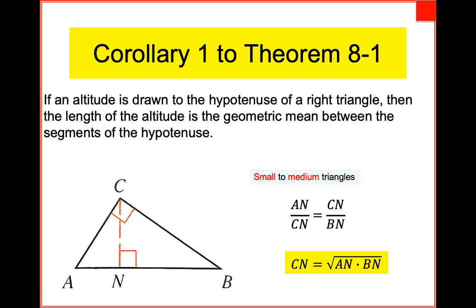If you have a right triangle with an altitude, the altitude is equal to the square root of this little piece times this, I don't know what you want to call it, medium piece. That's how I think of it. The triangle's got to look like this. If you want to solve for the altitude, how long is the altitude? You take the square root of this little piece times that little piece, and you're done. That's the useful thing. By the way, we just proved this, right? How did I prove it? Well, this is the construction. From 8.1, we know that the two triangles are similar. If they're similar, then I can set up their sides in a proportion, and then I just did a little bit of algebra to get to that. I mean, technically, I just proved Corollary 1.